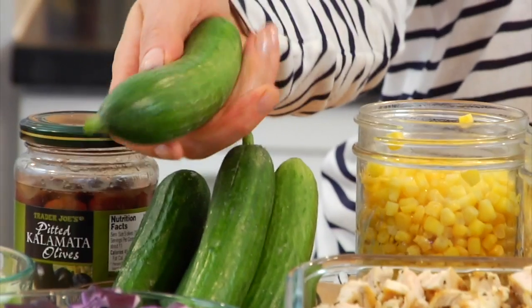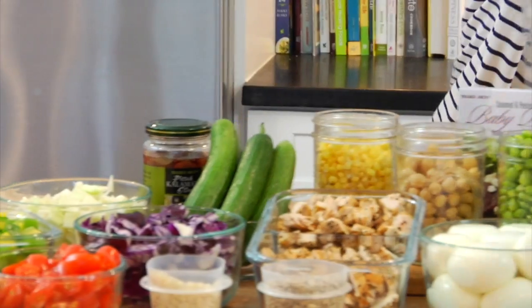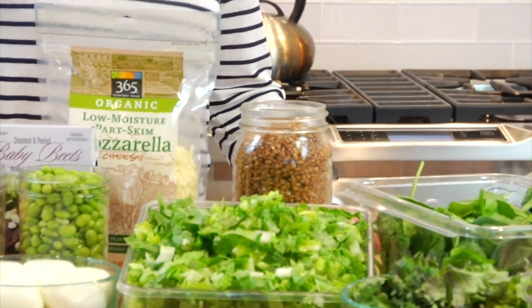Once this is all here and ready to go, anyone in our family can come home and have a salad in no time. And while my kids are too little to go in the fridge and make their own salad, it's very easy for me to tell them what we have and they can just tell me what they want to add to their salad, or we'll put this all out on the counter and they get very excited because they get to literally create their own meal.